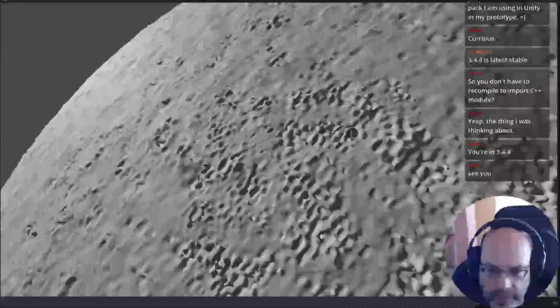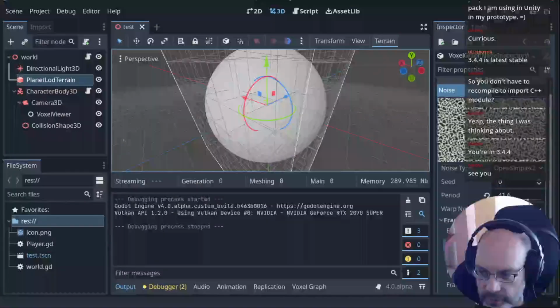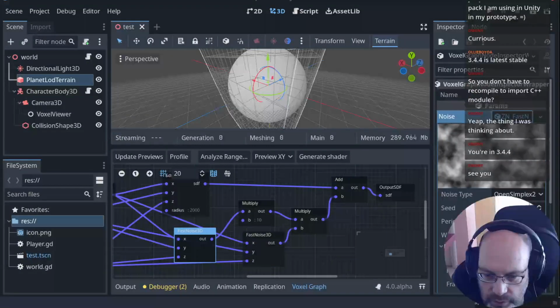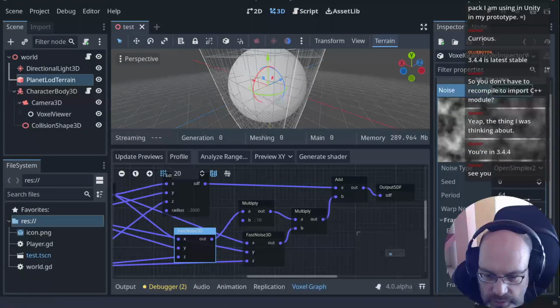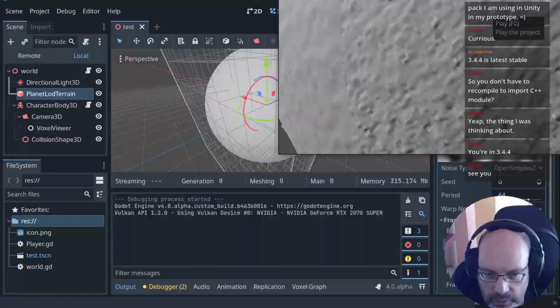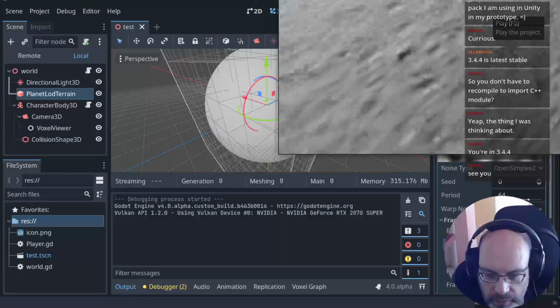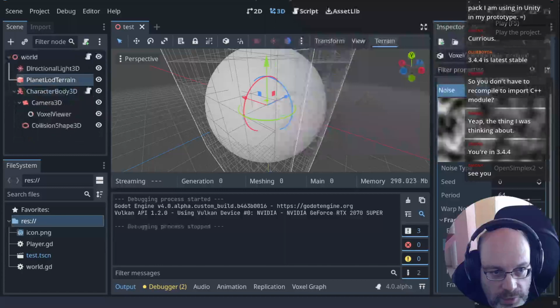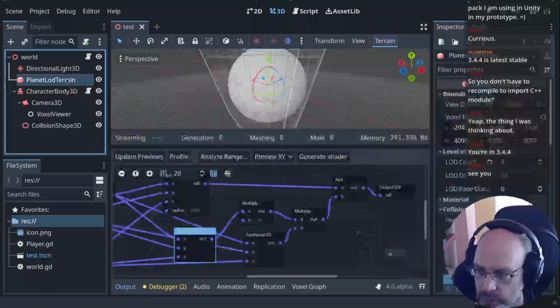Okay, so what happens if I go in the first noise and decrease the octaves? I make that, let's say, a lot more general. I don't want it to be super detailed. Okay, so I want to do the same thing also with the second noise.